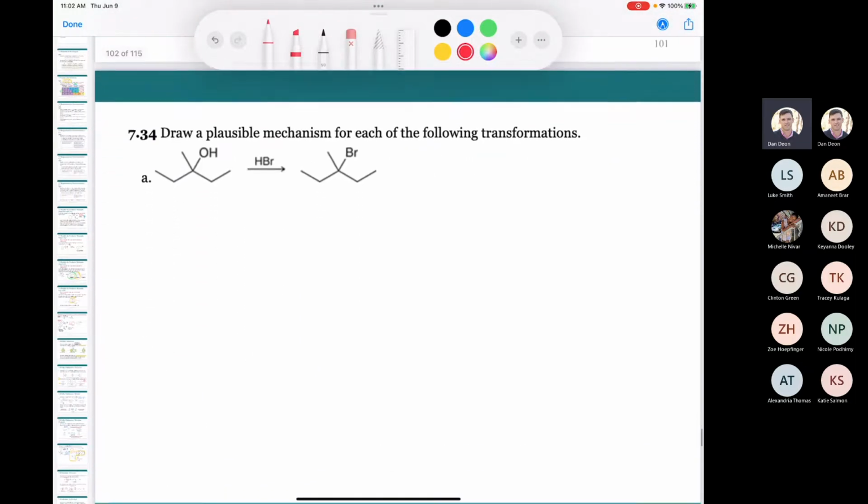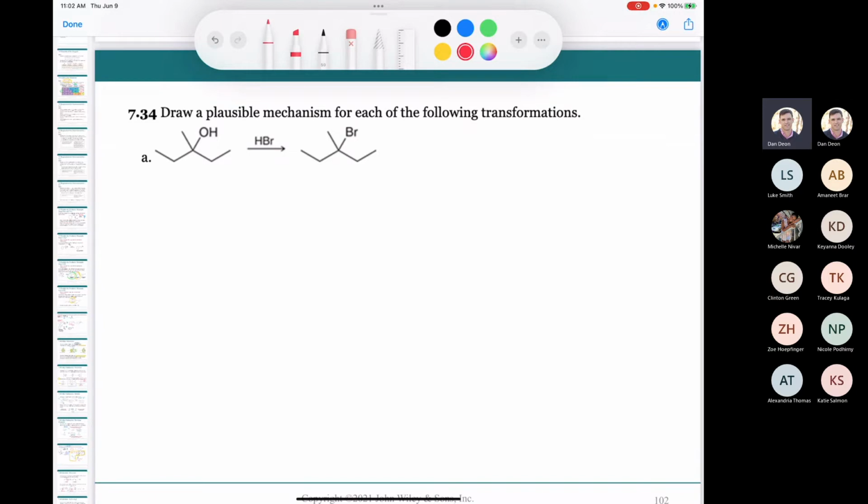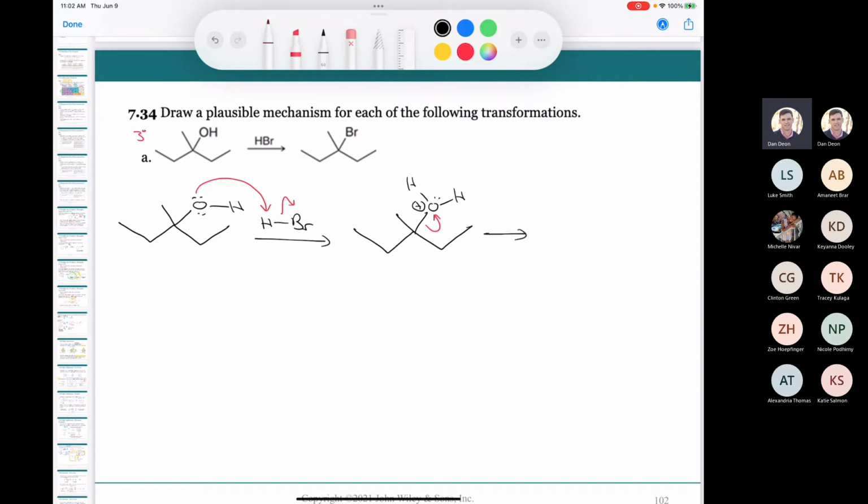A very neat reaction. And so if we wanted to draw a plausible mechanism for this reaction here, we have a tertiary alcohol, and we see that it's undergoing a substitution where we're adding a bromine. So what's going to happen in the first step is we're going to take the alcohol, which is a terrible leaving group, very crummy leaving group, and we're going to convert it into a great leaving group by protonating it with hydrobromic acid. So we're going to add a proton here, and now we've made a great leaving group, or a good leaving group at least. So our leaving group can leave because this is tertiary, and we end up, after it leaves, forming a tertiary carbocation. Well, now that I have the tertiary carbocation, you see that I formed bromide over here.